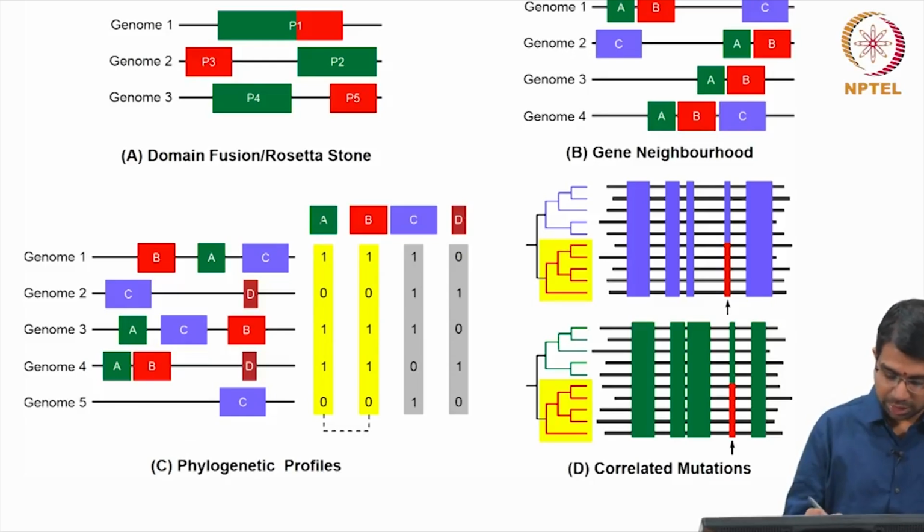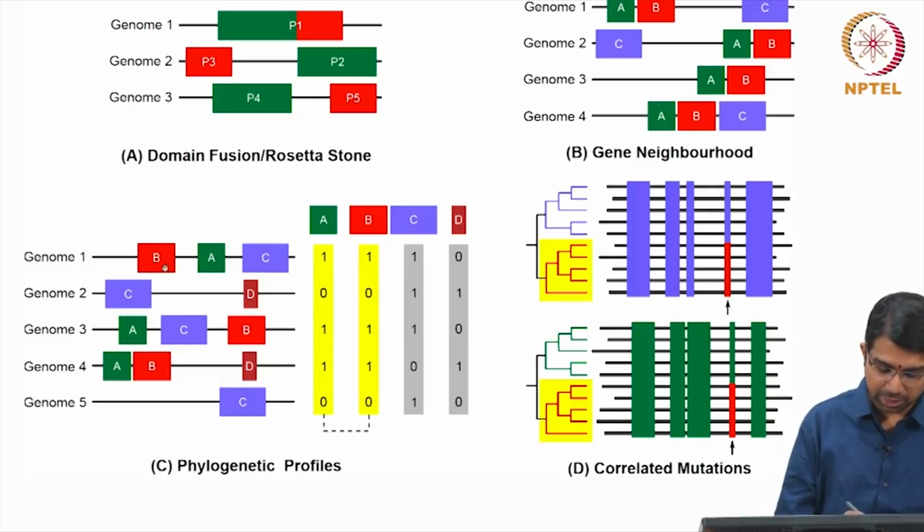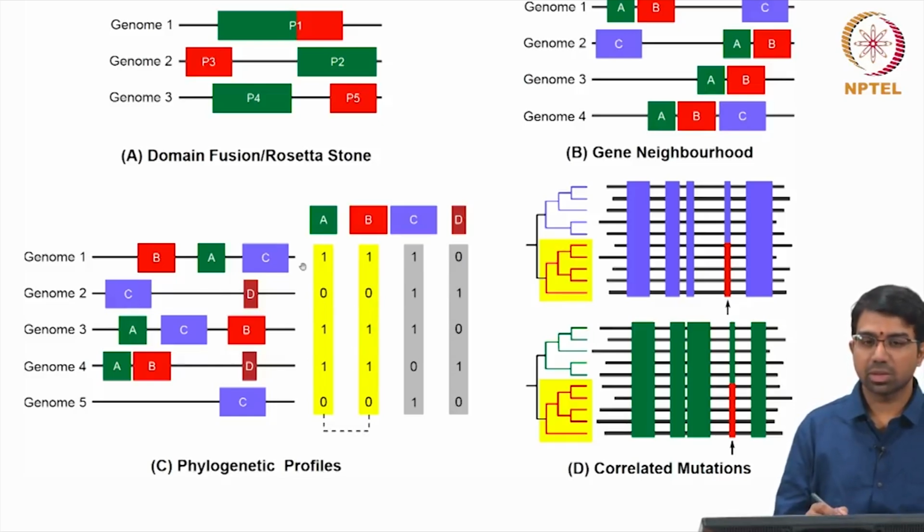So in this case A is present in genome 1, absent in genome 2, so you put a 0, present in genome 3 you put a 1, present in genome 4 you put a 1, absent you put a 0. D on the other hand is absent, present, absent, present, absent, right, and B has the same phylogenetic profile as A. Whenever A is present, B is present, so you have a 1, whenever A is absent, B is also absent. So maybe A and B form a pathway that is only required together, right. They are part of a pathway, so they will only function together. If A is not there, there is no role for B as well.